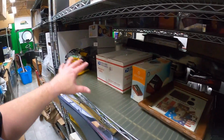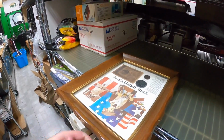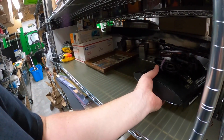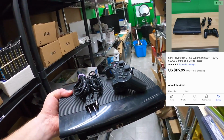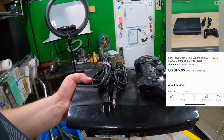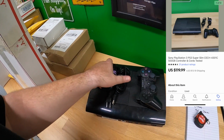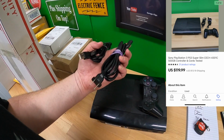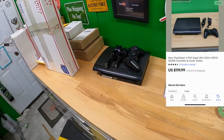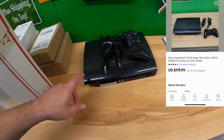Last thing I'm pulling and packing. Look at this shelf. This shelf is really getting empty, huh? That's nice. This thing isn't even listed because they took it down whenever I went to manage payments. Anyways, the last thing I'm pulling and packing is this Sony PS3 super slim with controller and a game. There is a game in there, and 2 of the cords you'll need, the charge cable and the power supply. I'm not including an HDMI cable. I just didn't have an extra one. But I got $119.99 plus shipping for that.